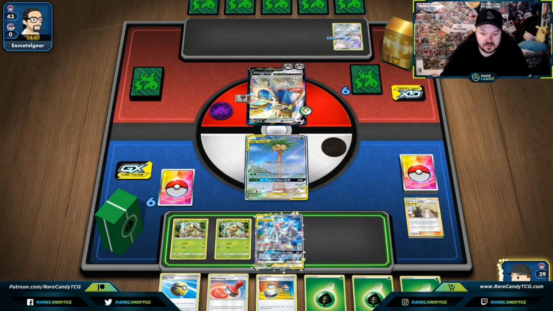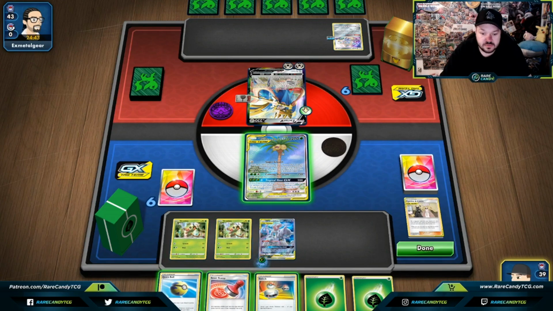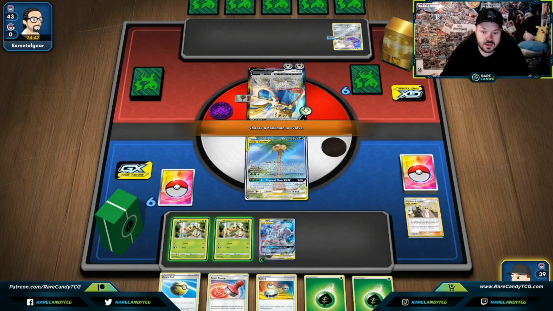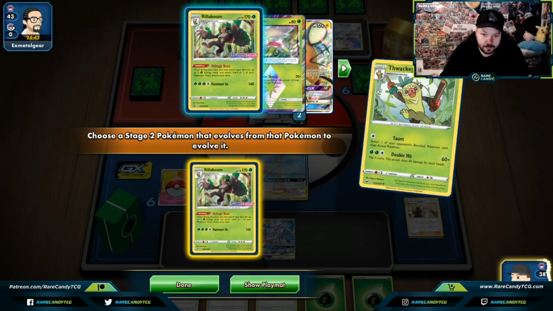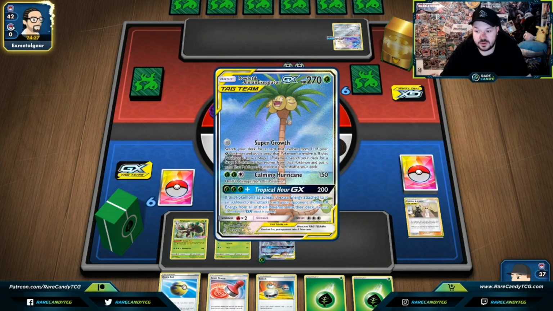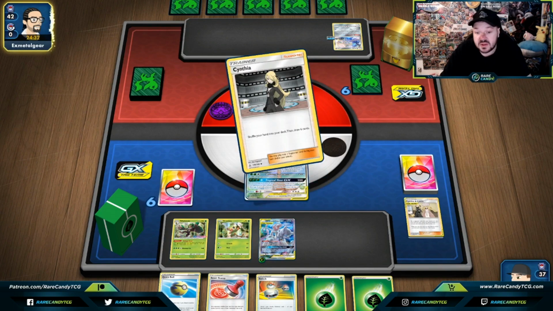Nothing insane. Let's go Grass Energy there. And then let's go for Super Growth. So we're going to turn our Grookey into a Thwackey, and our Thwackey into a Rillaboom. Let's see exactly how it goes. So our deck's doing everything we want it to do. A supporter here, a little bit extra would be nice, but there's nothing that we can do about it.